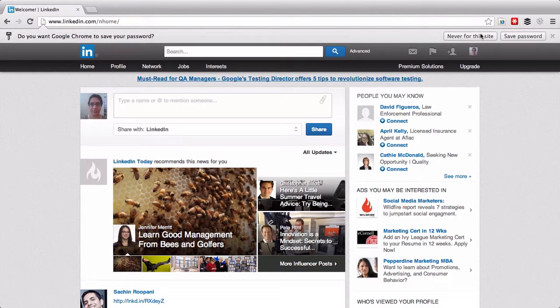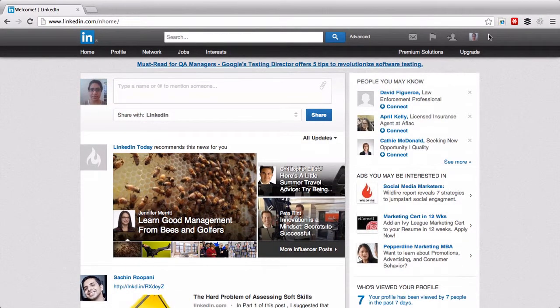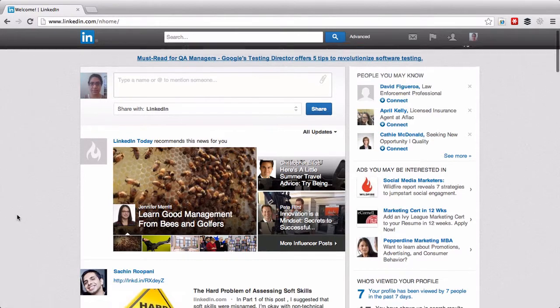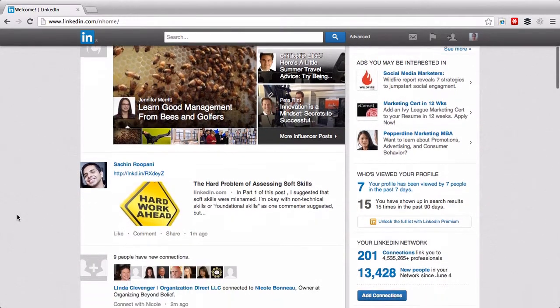So when you first log in to LinkedIn, you'll see this homepage. And again, as a quick disclaimer, even if you're on the new layout, not everyone's homepage is going to look the same. For example, I'm following a few different companies and content contributors, things that I'll go over in the section about socializing your profile that you won't necessarily be doing yet.